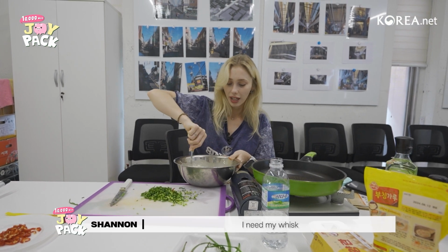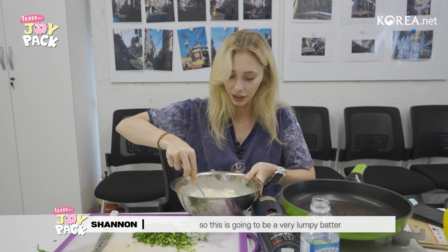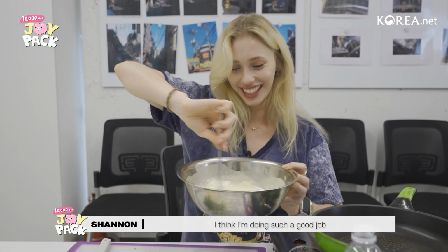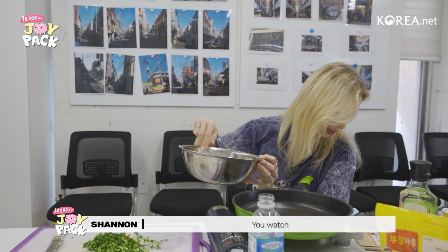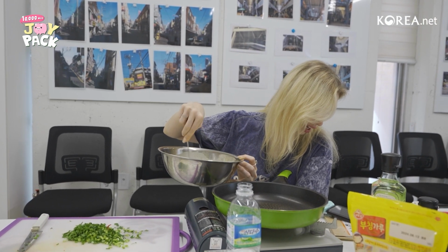All right, this is not working. I gotta get closer. I need my whisk. All right, so this is gonna be a very lumpy batter if I can't get this nice and smooth. Look at that. Am I not killing it right now? I think I'm doing such a good job. Okay, I'm getting too confident. I'm gonna spill it, you watch. I like this recipe, it looks really easy.